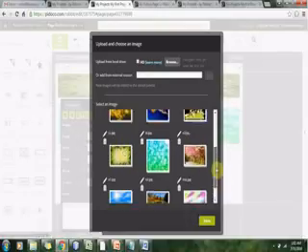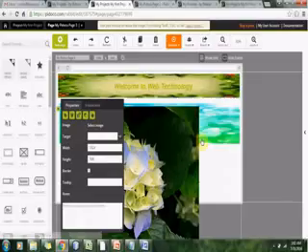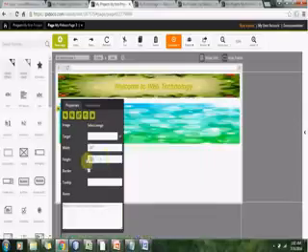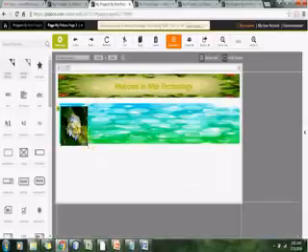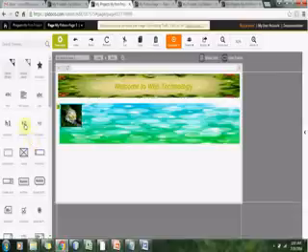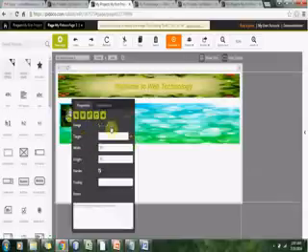Let me put some more images over here to make it look better. Let me use some of the images I already have. I can see the image is very big, so I can resize it easily. Here itself I can set the width and height, so you see the image has reduced its size. You can reduce it still more, and you can make another image come here. For that also you can select the image.